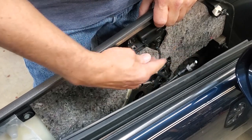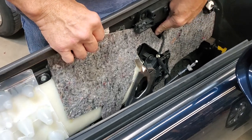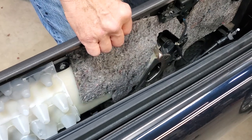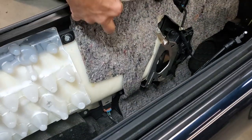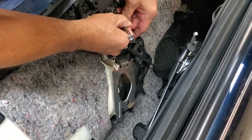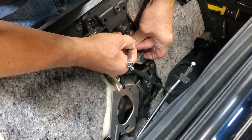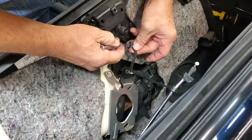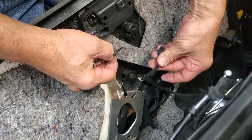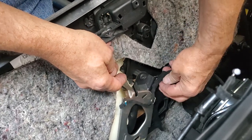That just released the cable from the door handle to the back of the door. So that's undone. Now you have two wiring points you've got to get undone, and they require a little finesse. This one, you have to get the little tab down far enough to release it and get it to pull out. There we go. You'll notice I was pressing on the center here and pulling at the same time. That removes that part of the wiring harness. And it's got to be off because we have to do this whole thing on the bench.